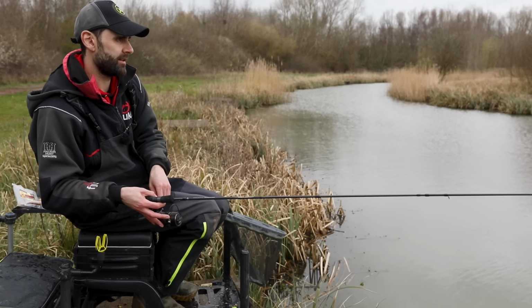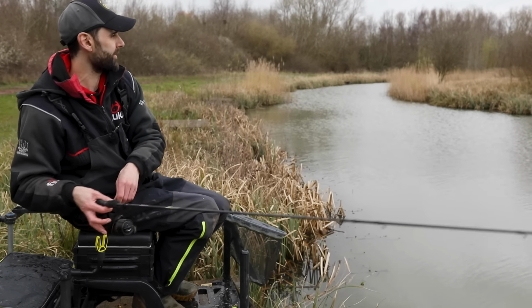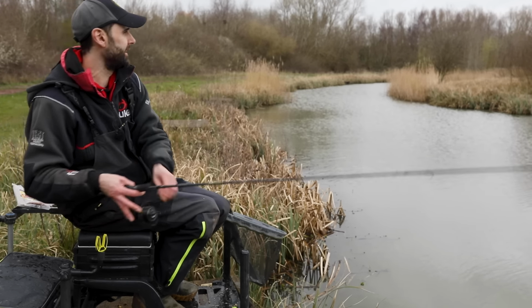And there's no need to strike, or just lift the rod and bend into the fish, and use that 9 foot rod and the bend in it to your advantage. This is going quite slow. I don't know if this is a bigger fish or a snag or something. It can't be a snag, surely. There might be some. No, there was something on top of its head, a bit of weed maybe, but this feels a little bit heavier.